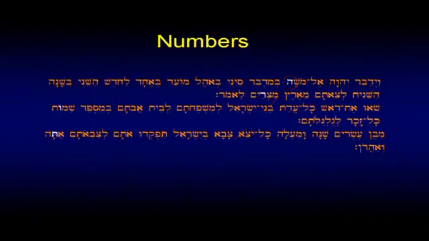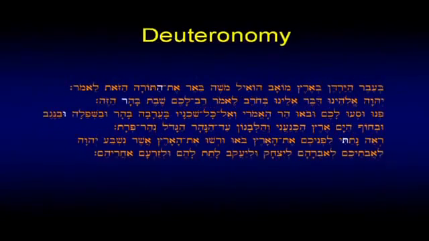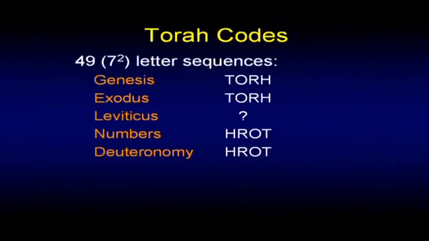You get to the book of Numbers, and something even stranger occurs. The same thing happens spelled backwards. The first thought that runs through your mind is, who had time on their hands to even find this out? You know, with a computer, it's easy, but doing it manually is another matter. That's a chore. You go to the last book, Deuteronomy, you discover the same thing happens again. It's spelled backwards. Now you stand back from this: 49, 7 squared.